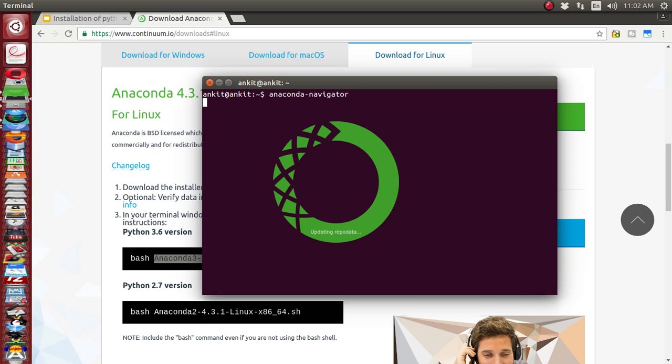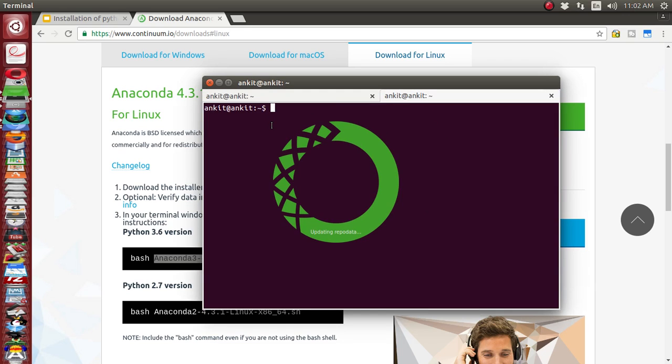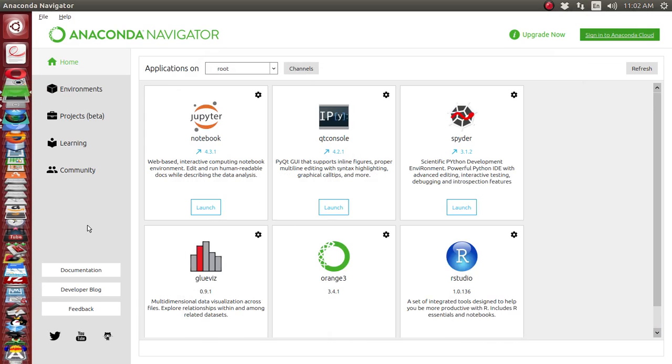It takes a little time to start. So you can start this Anaconda Navigator, and from Anaconda Navigator I will show you how to start this Spyder Python IDE, or you can just type Spyder and start it. It will straight away start the Spyder IDE. So let's wait a little bit. Okay, it has successfully started.